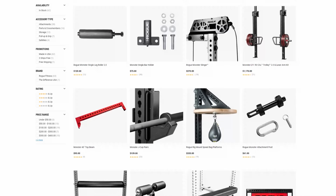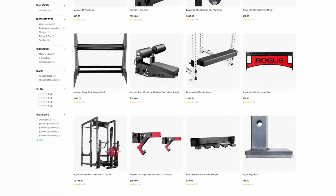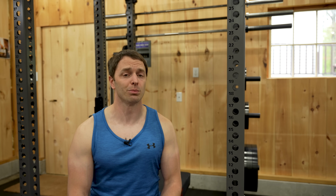Rogue's attachments for the most part are a step above other manufacturers, but it's also where prices begin to soar, as we'll see later. And while I'm a huge proponent of American manufacturing, and I do think this is an exceptional rack, it's the little things that Rogue is beginning to slip on. And for me, those little things were really starting to add up in this one. But before my natural personality starts to really shine through, let's cover the specs so that our comparisons make sense.